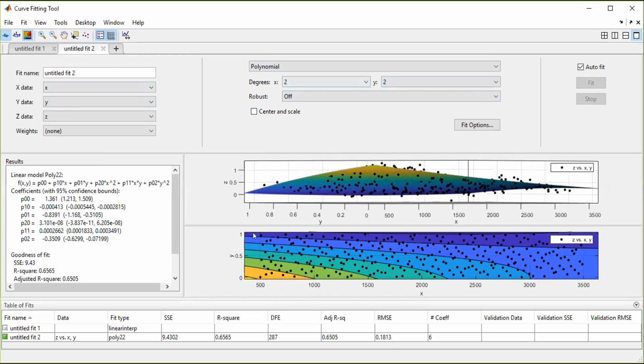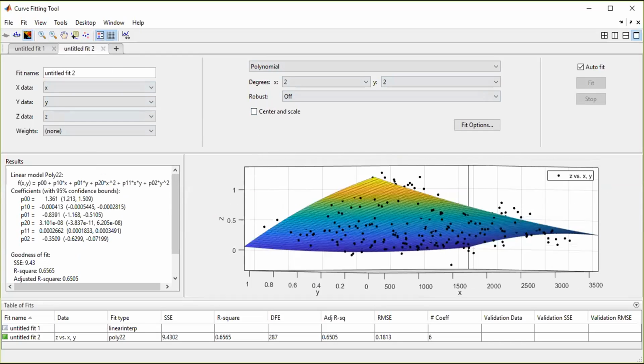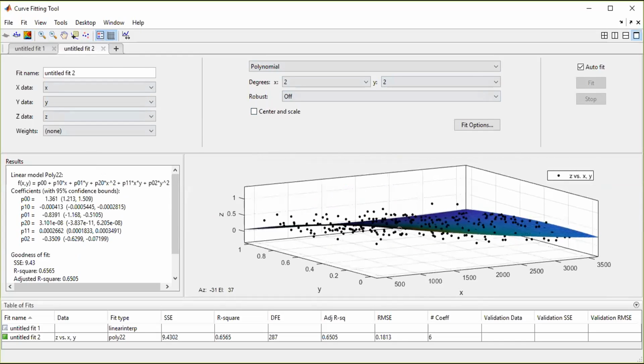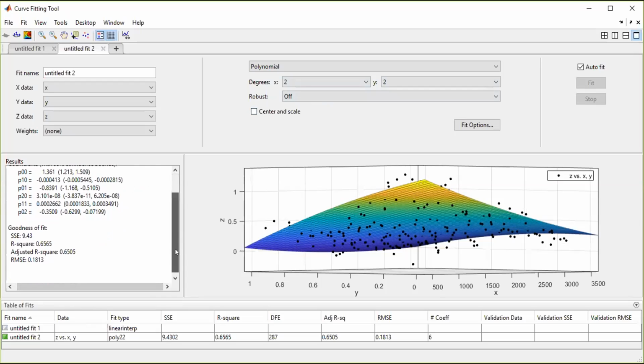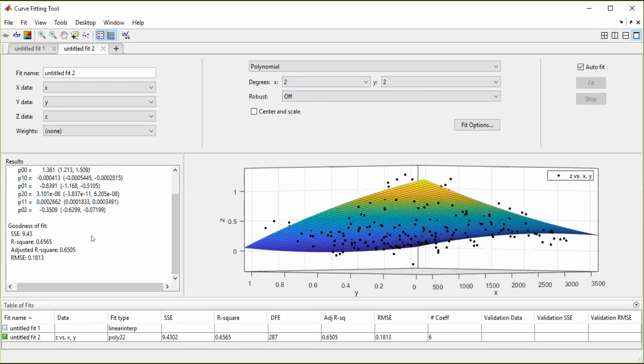So that's a surface fit example you can do, because many times we have three-dimensional data and we want to get an equation of the curve accordingly. So it's a polynomial. In x is degree 2, in y is also degree 2. You can see the terms with x and y are there, x square is there, x into y is there, and y square is there, and the constant term is also there. And these are the corresponding root mean square error and other things. So that's about all this curve fitting toolbox.